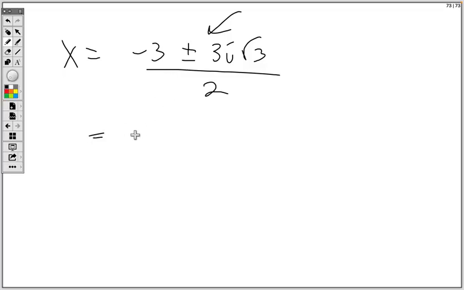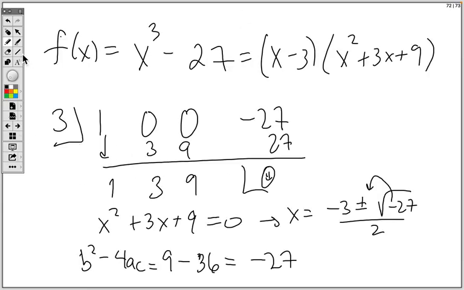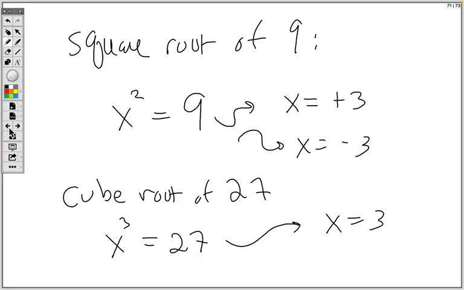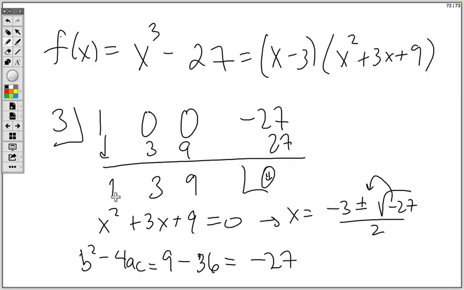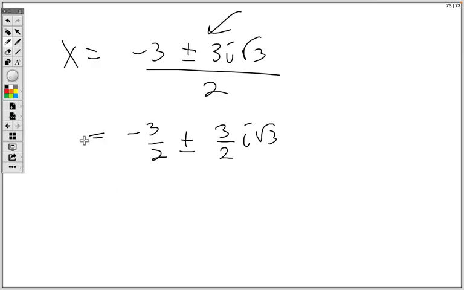So we could write this as minus 3 halves plus or minus 3 halves i square root of 3. You may or may not have remembered synthetic division, or you may or may not have remembered this. The point is we can actually get to all three of these cube roots using the polar form of a complex number.